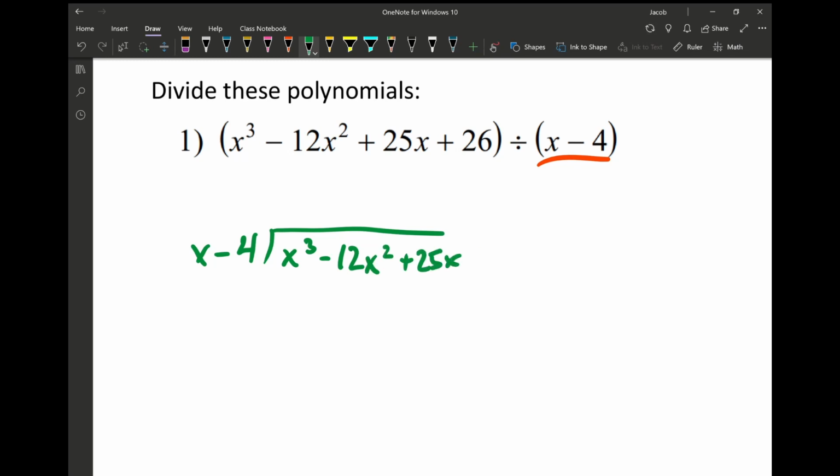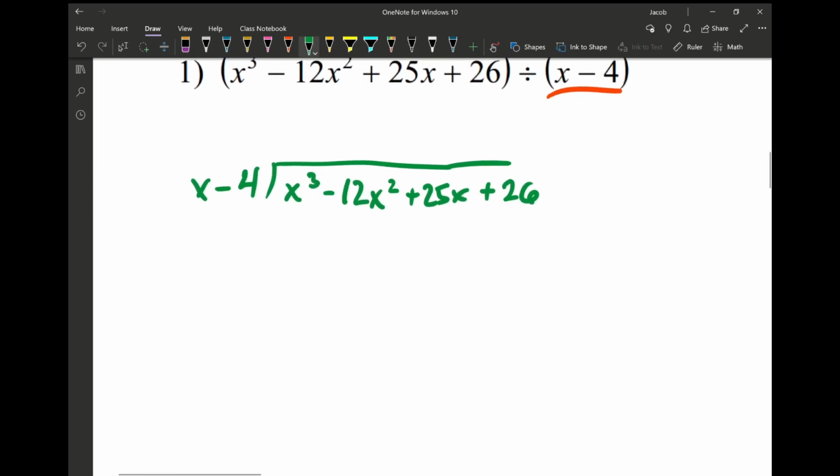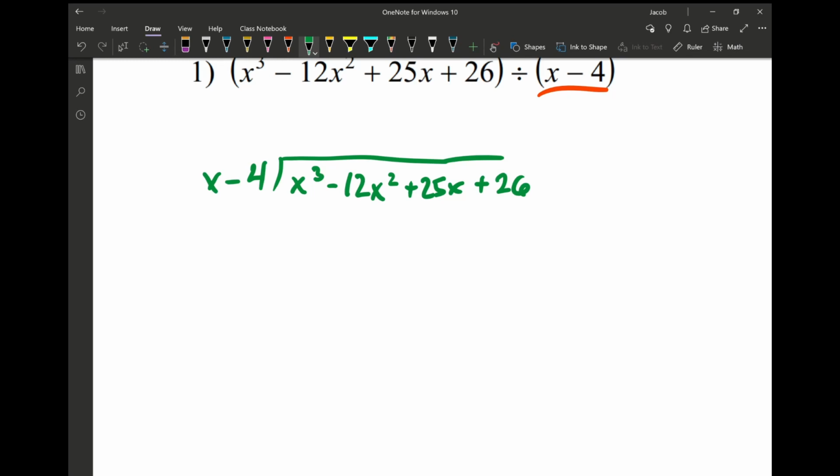Now, I also want to check to see that all of my numbers are lining up in standard form, which is in descending degree order. So that's true, and all of them are present. So I'm not missing a degree. I've got 3, 2, 1, 0 degrees. So I don't have to add any zeros or x variables in with a 0 coefficient, so that's nice.